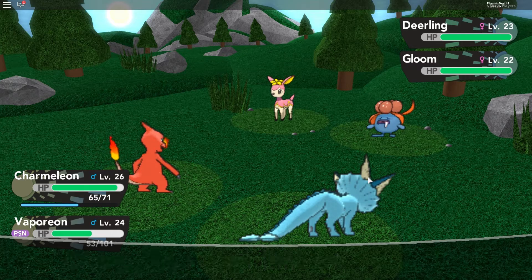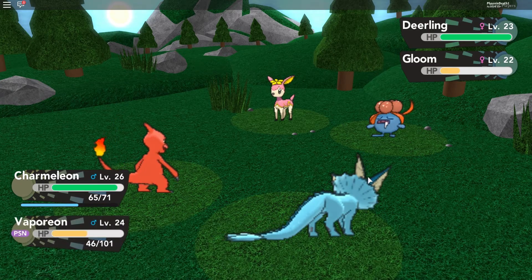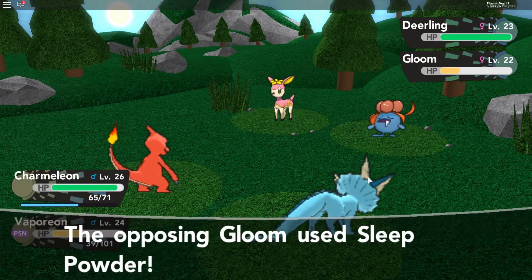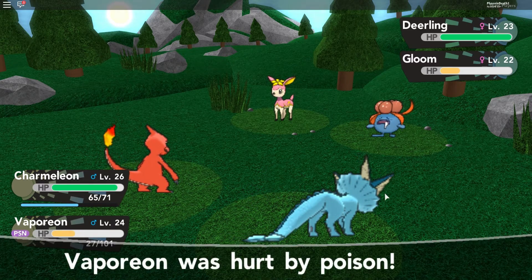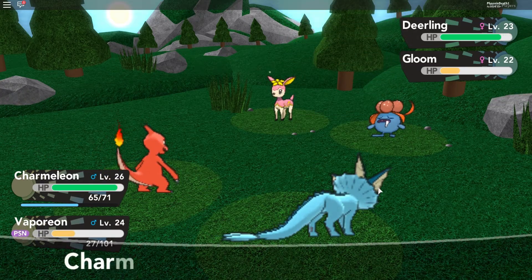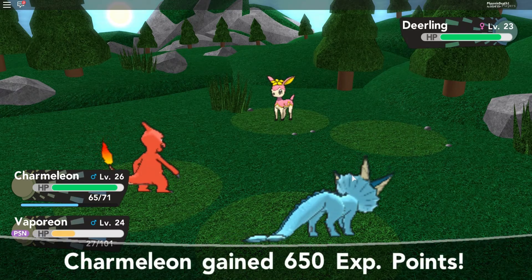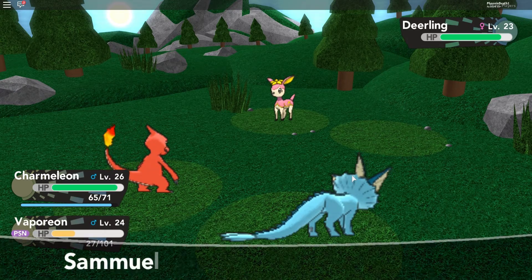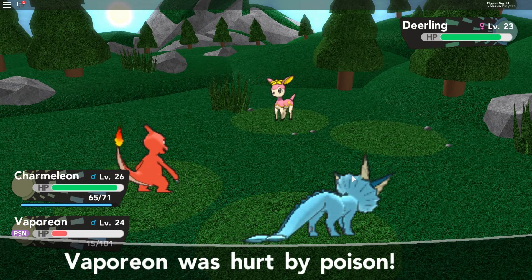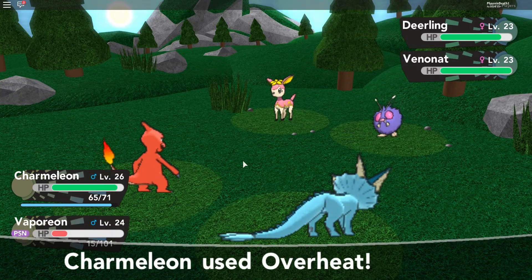I thought Jake would be more helpful because he has ice moves but he's kind of useless right now. Vaporeon's about to die to poison damage. It's like I'm 1v2-ing at this point. At least he didn't hit Gloom because I'm about to kill Gloom — if he used Quick Attack there it would have been a waste. This Ghastly is just loving this. We're gonna swap out into Ghastly... actually no, I'm just gonna Overheat twice and end the game — it's taking too long because Jake's not doing his part.